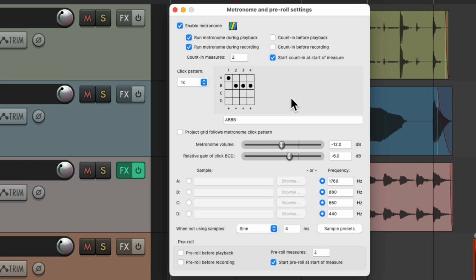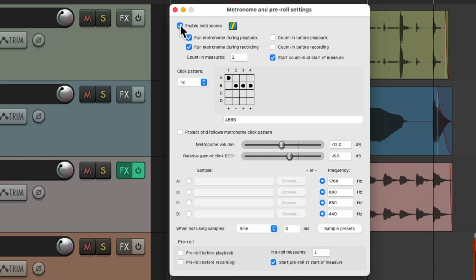We can't use a different tempo from the project tempo. We can't change the click for different parts of the song. Let's say you have multiple songs, and you want a different click for each of them, or click sounds for different parts, and we can't turn it on and off in different sections, or render the click using this metronome. And that's where the click source metronome comes in.